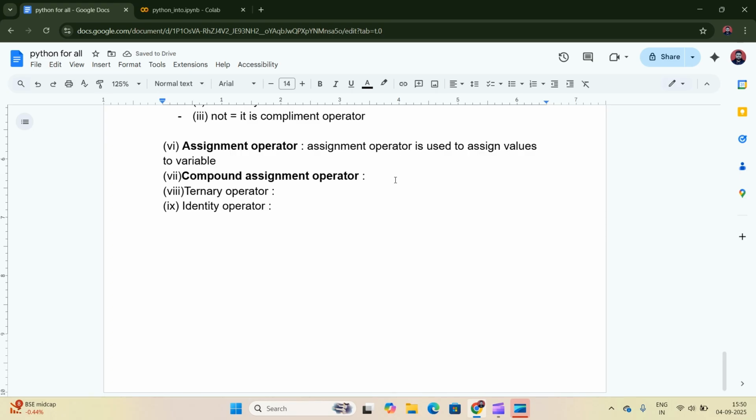Then there is the compound assignment operator. The compound assignment operator is nothing but assignment plus arithmetic operation, both at the same time.